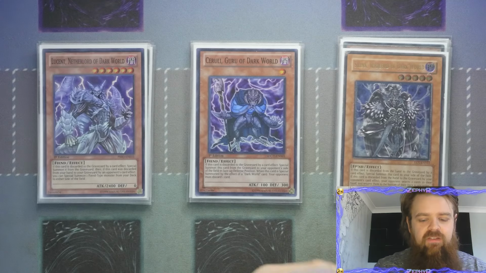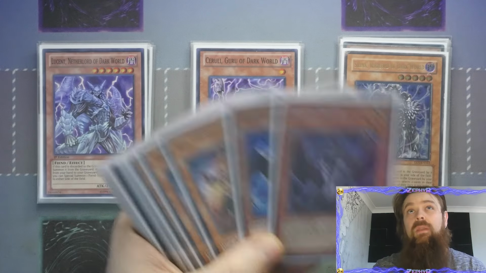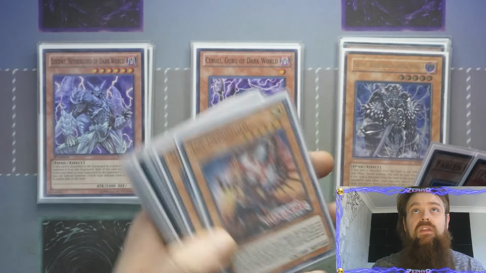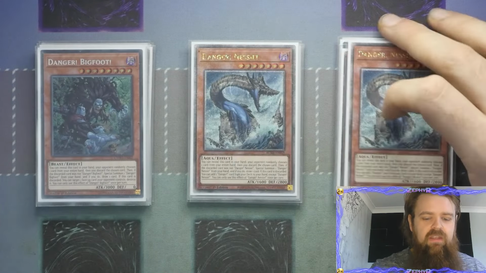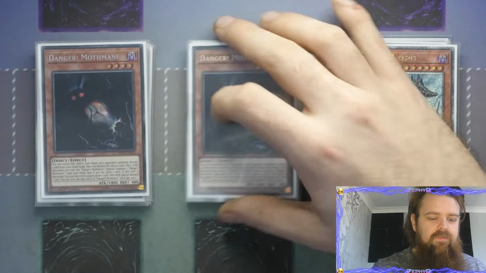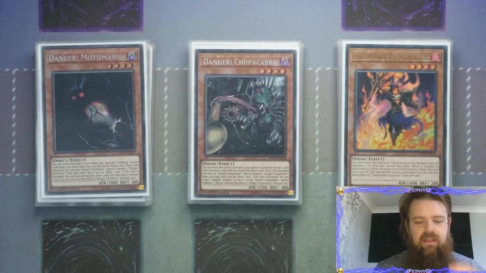And the reason you've got your dangers is it can actually help get you some synergy alongside the fabled cards that we are playing, and of course the FiendSmith in general. So with the dangers, we've got the one Bigfoot, double Nessie, double Mothman, one Jackalope, and then of course one Chupacabra with an honorary danger in the form of Zalamander Catalyzer.